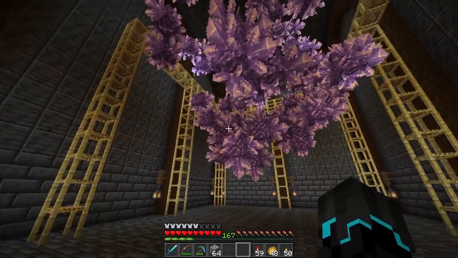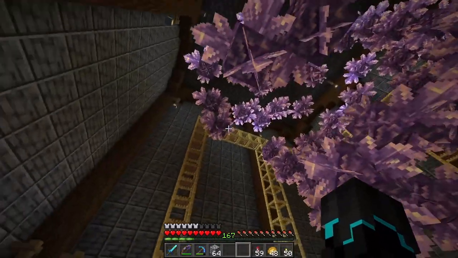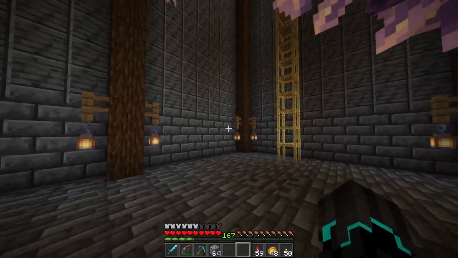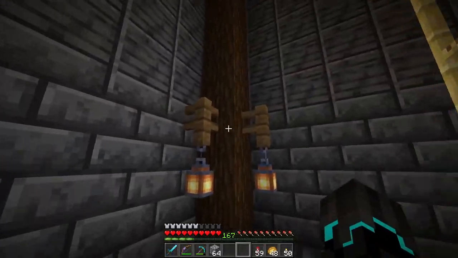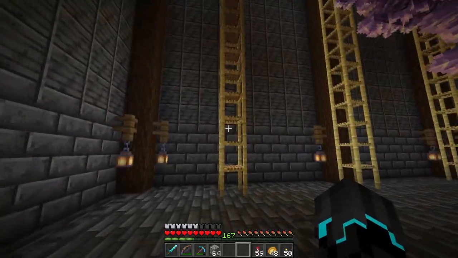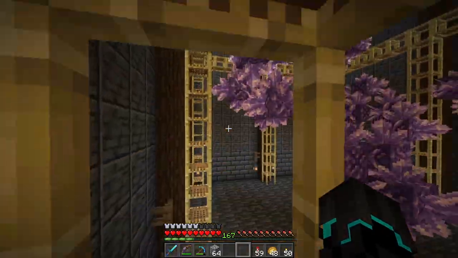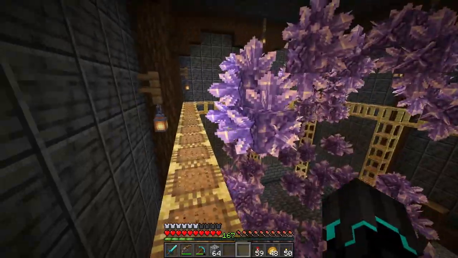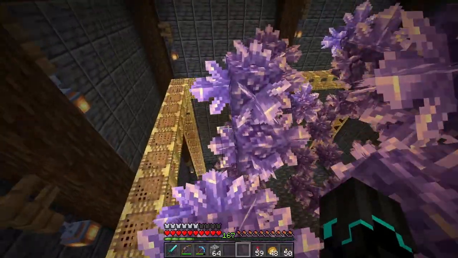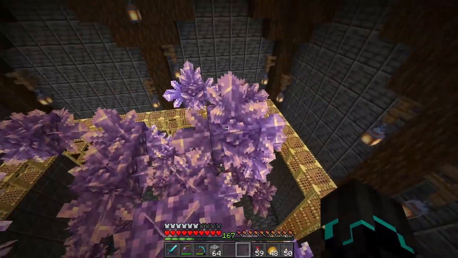And there we go, the room has now been fully constructed. I'm actually pretty happy with how this turned out. Pretty simple. All of this is basically just deep slate. Then we have these pillars that go up and arch a little bit up there. We have these lanterns, which give a huge amount of light. And then we have the scaffolding, which is intentional. It is going to stay here because I will be using it to be able to properly climb this thing and mine all the amethyst.